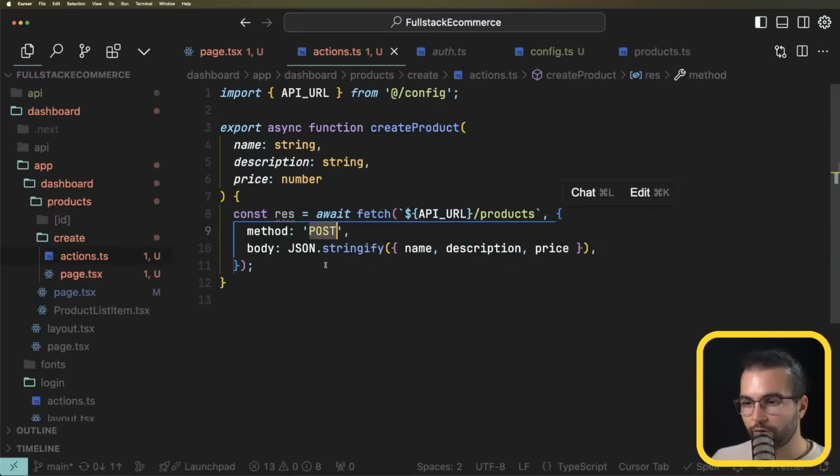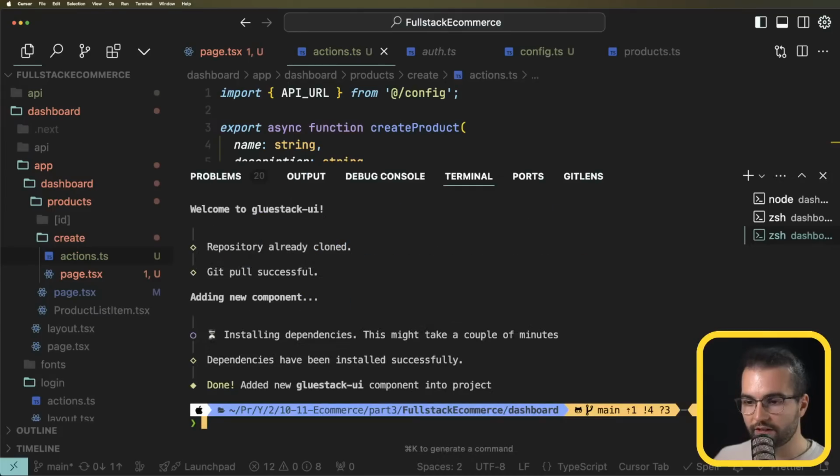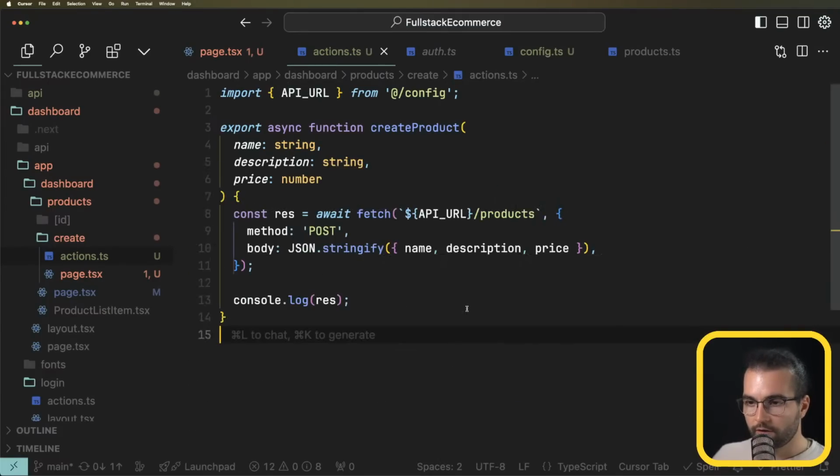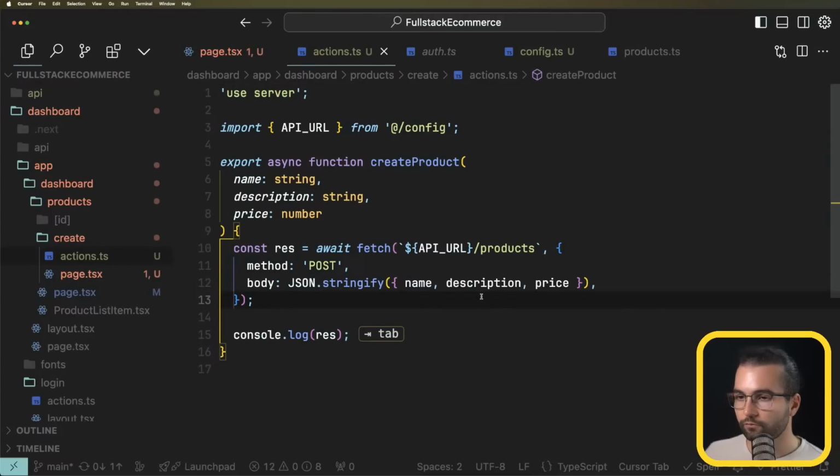It's going to send it with post, but as I was saying, I also need here the token, because without that token, I can go ahead and do console log response and see what is going to be the response there. Let's try, and the actions needs the use server at the top to make them server actions.